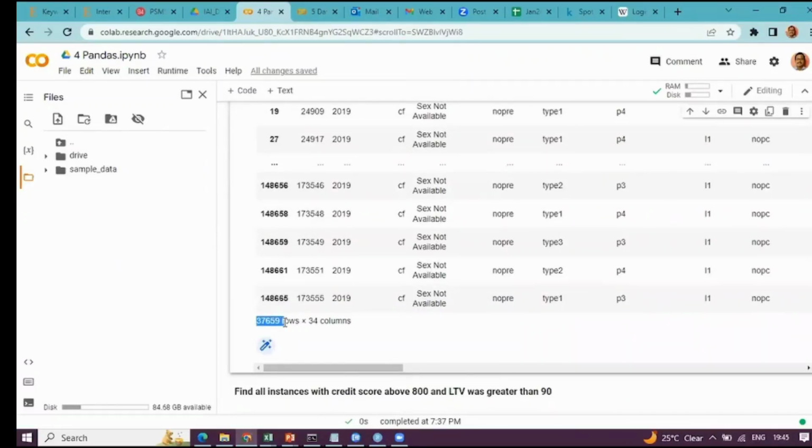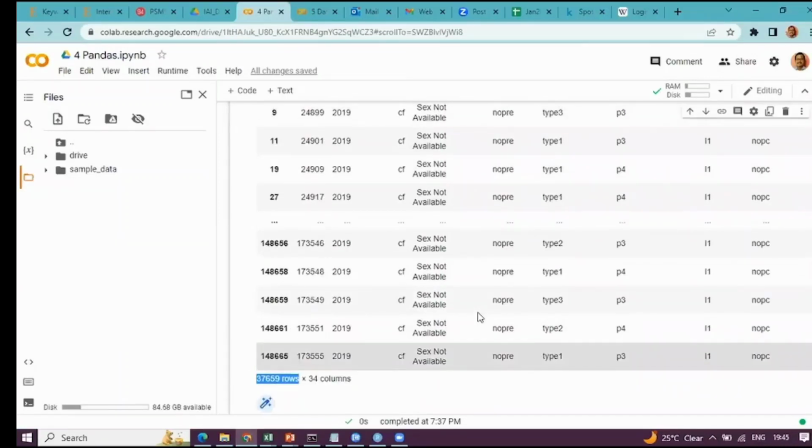37,659 rows have sex not available. So it's not a small number. Possibly the gender of the person is not available. So sometimes we may say, oh, though it's not NA here, it is still being written as sex not available. So there are two things. One, you can delete this observation because the gender value is not available.